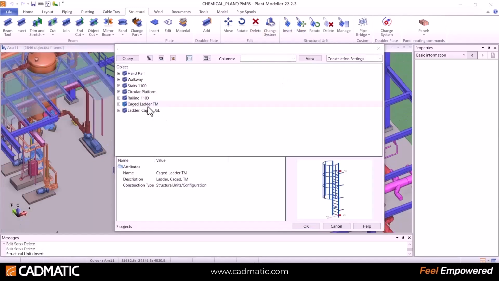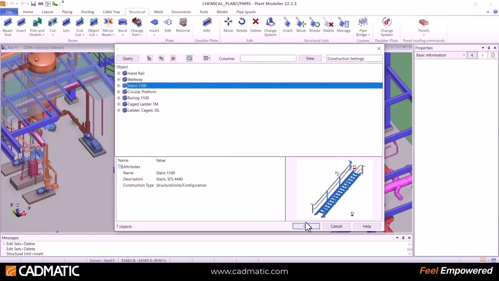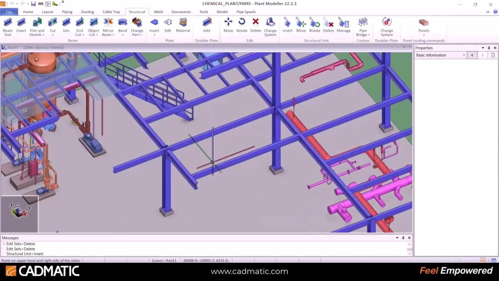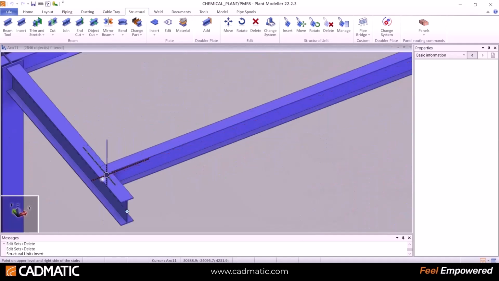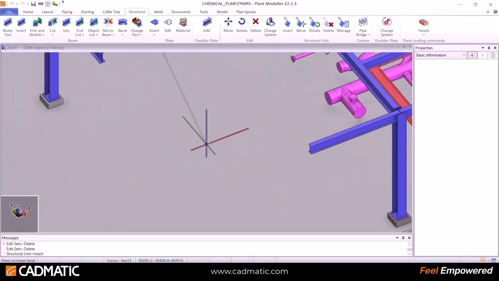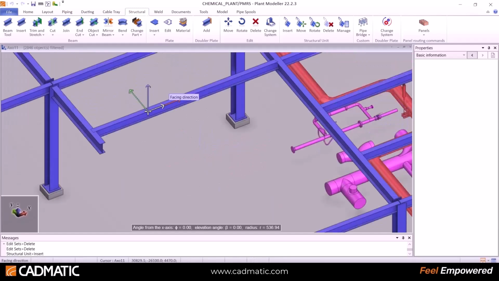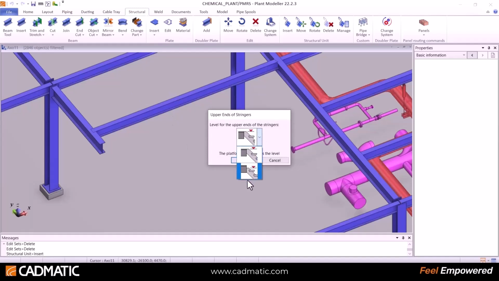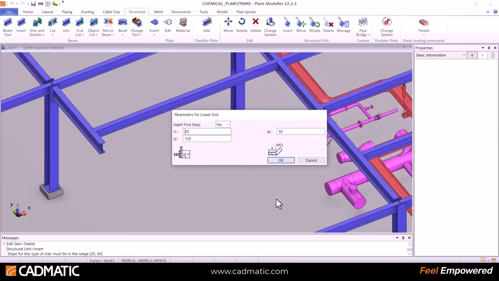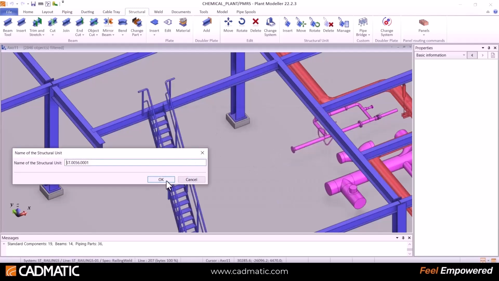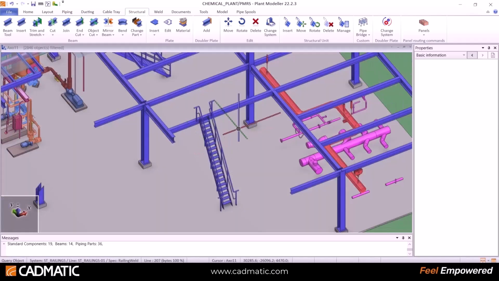If you come here to the stairs option, we can select the stairs which we want, and the conditions we want to have for the stairs. That also can be selected, as the user template will be there for changing the dimensions. It is asking me for the lower level, and I am selecting the lower level and which direction it should face. So I am giving minus y, and I want to place the stringers. I can place what kind of things I want, lower end, upper end, and here you can see the stairs has been placed.